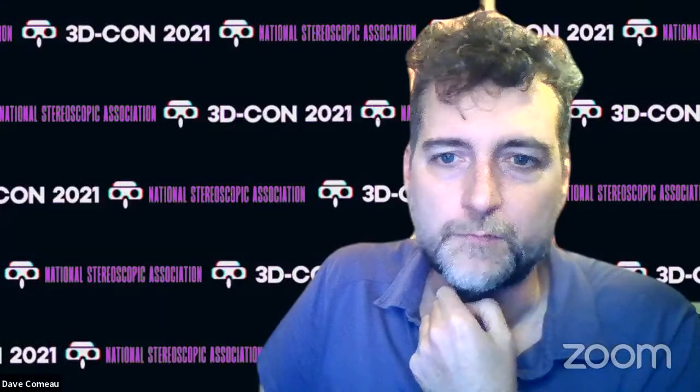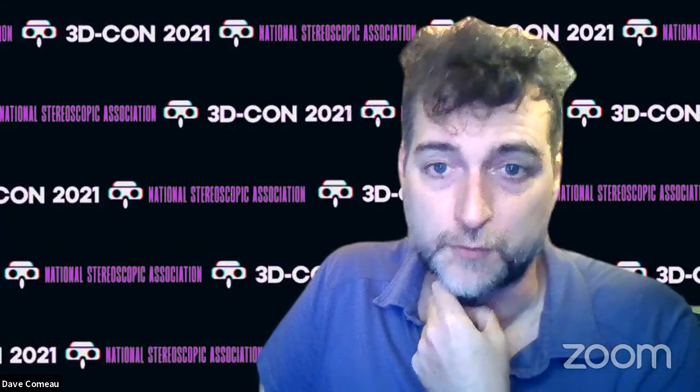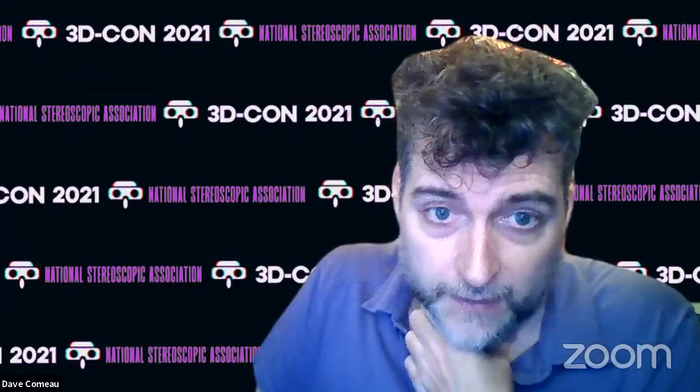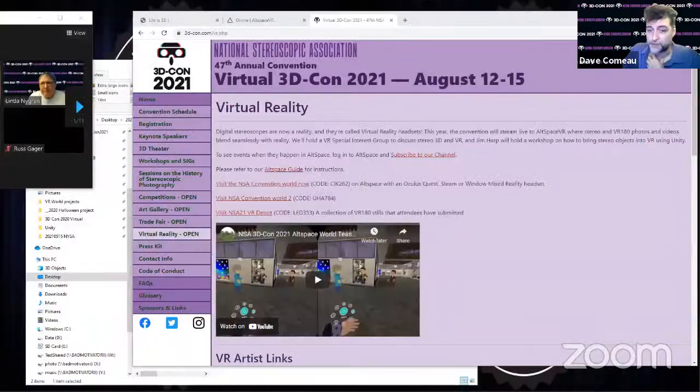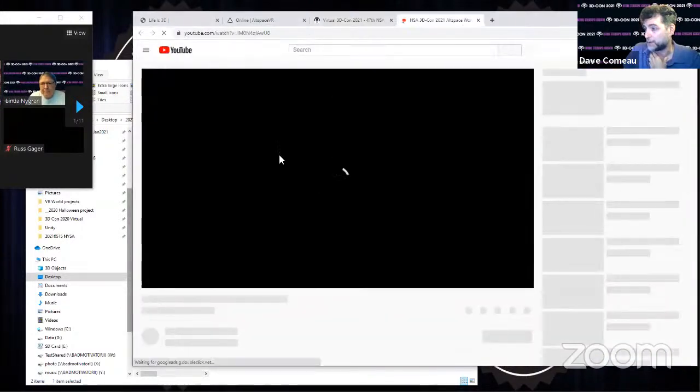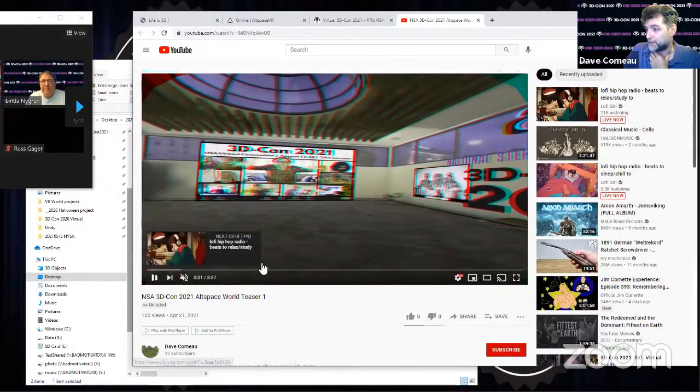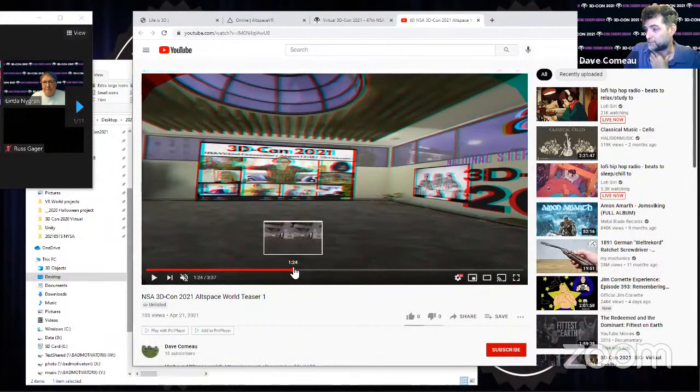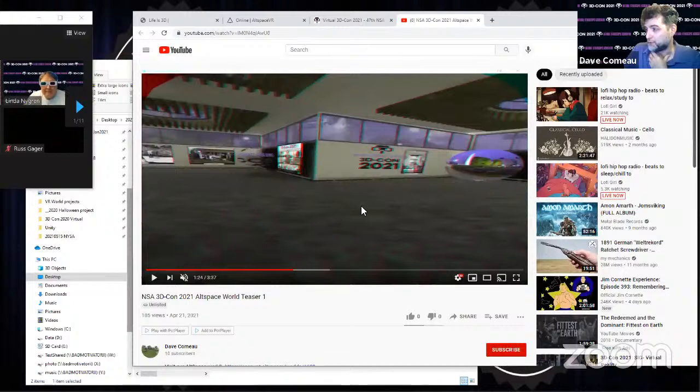If you can maybe mute yourself in real life there, and then I'm just going to share my screen and pop over just as we talk about AltSpace, to give you an idea real quick. Like Jim is saying, you have this stereoscopic view, and you can walk around and see things in actual stereo. But anyway, let's get back to the schedule.